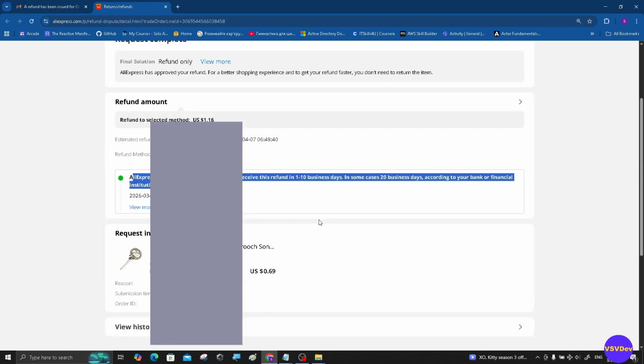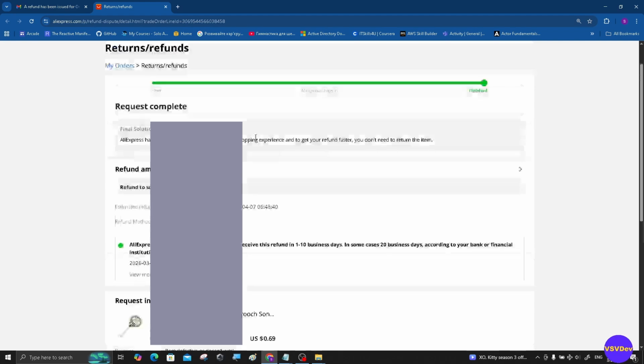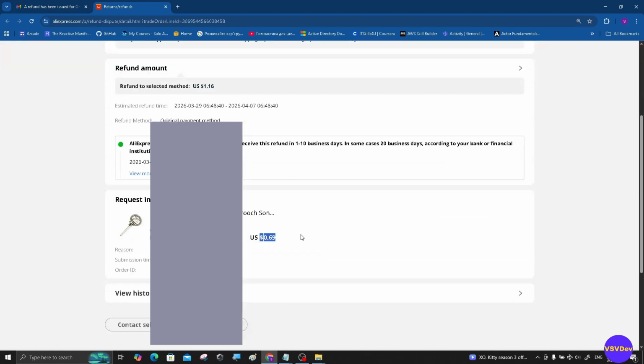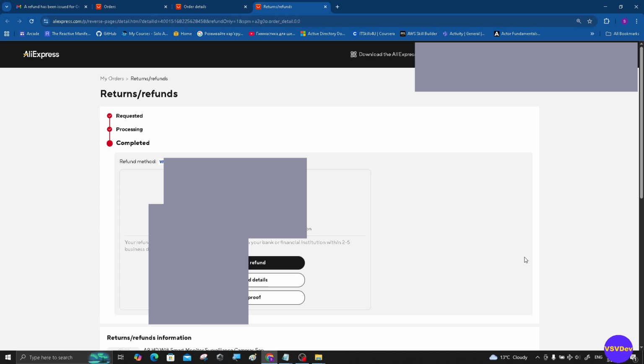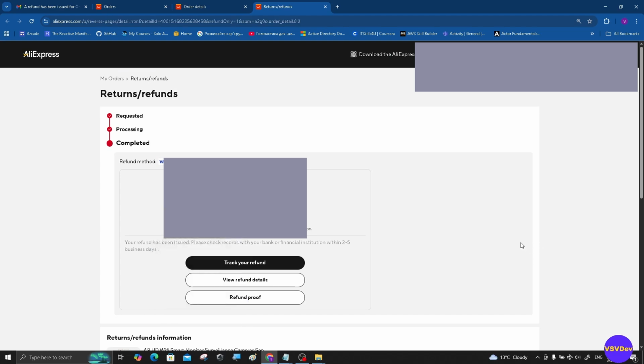So we will see it there, refund full price or only for the item money. So they refunded me all the money.